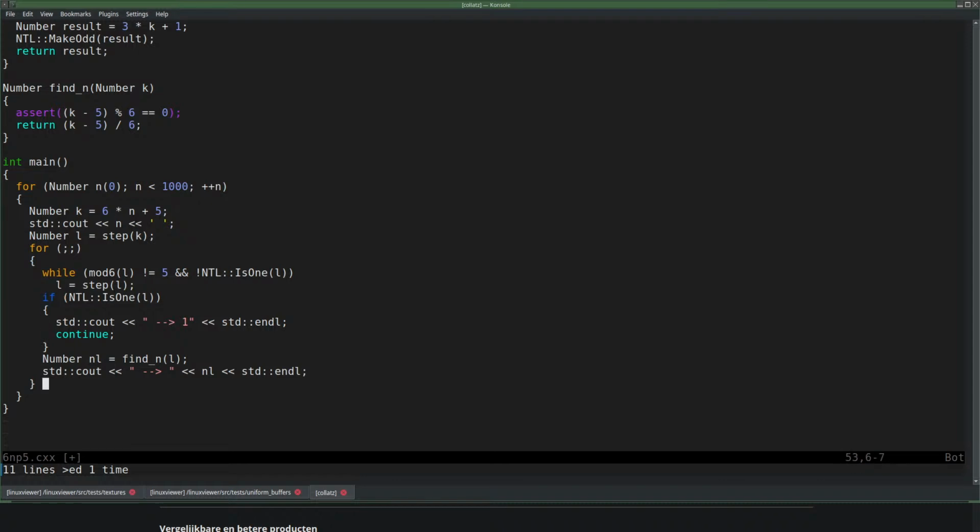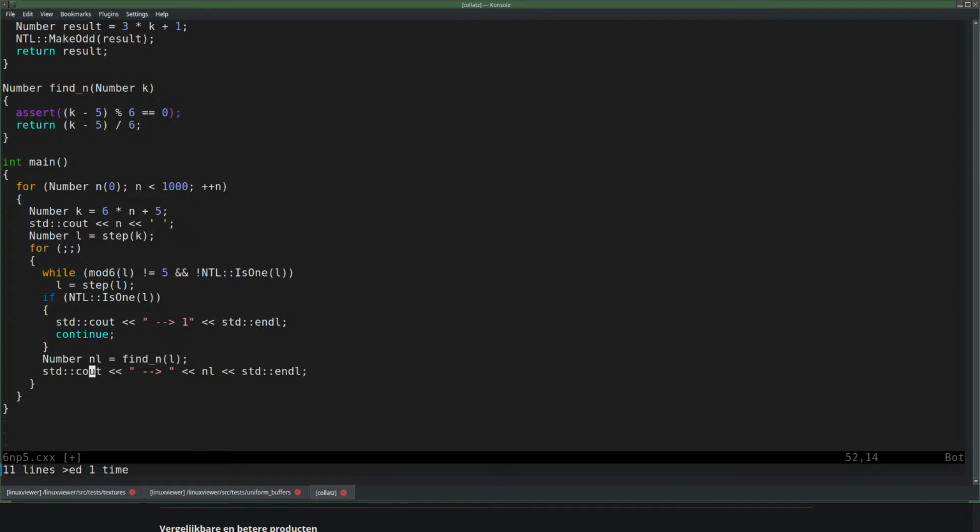Print that, and then we continue with converting that L into the next one, and so on and so on, print that. However, if NL here is less than the original, no, sorry, if NL is less than the original N, yeah, well, might as well do that then.